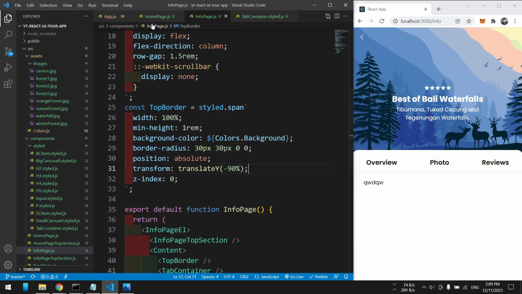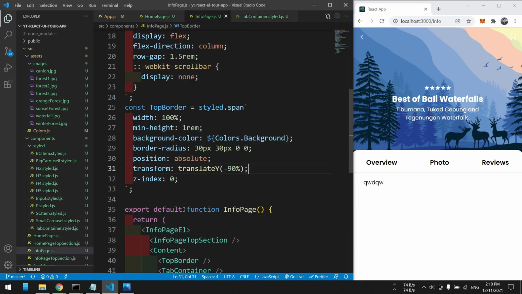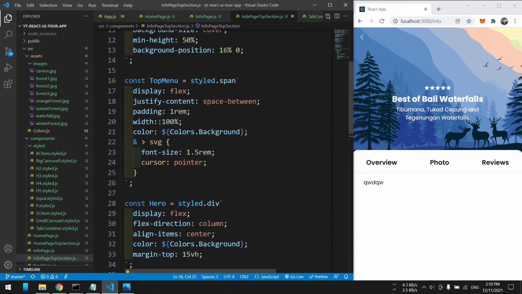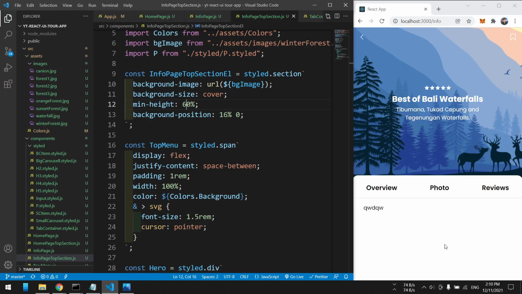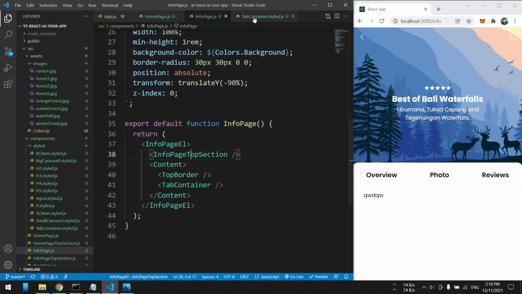We can change the size over here if we come to the info page top section and change this percentage here to 60. You can see that it gets a little bit smaller. We'll set it to 55. Sounds good. We could change it anytime.